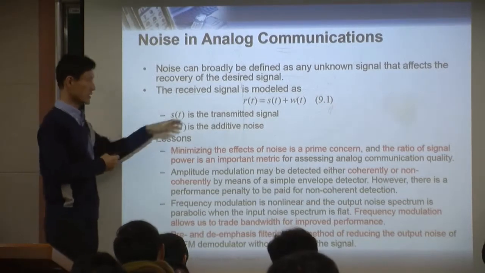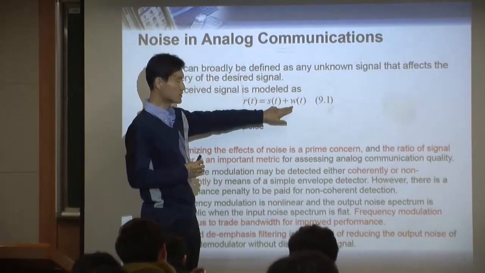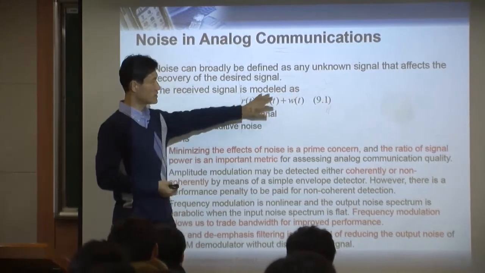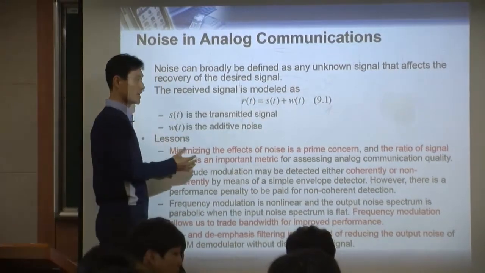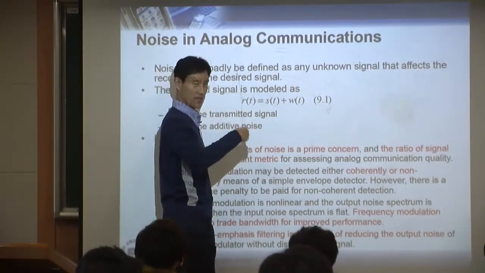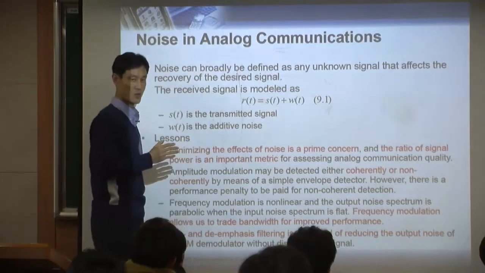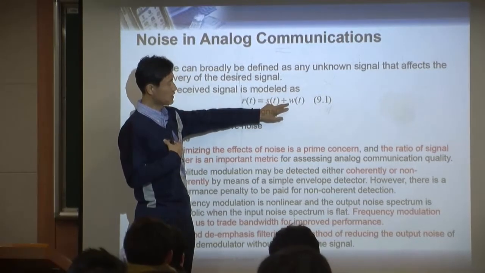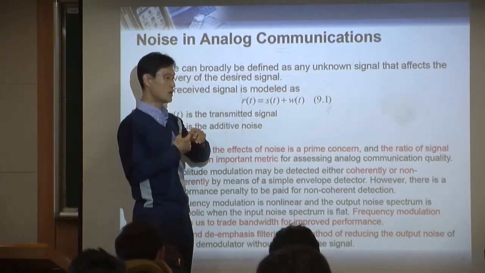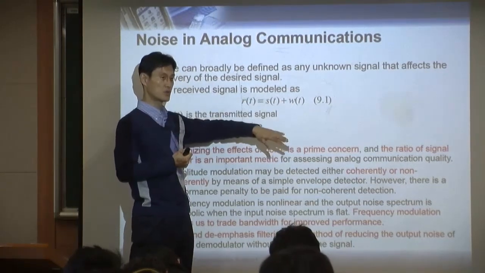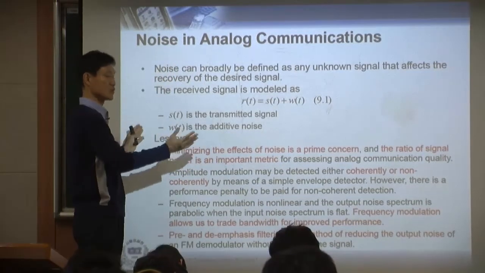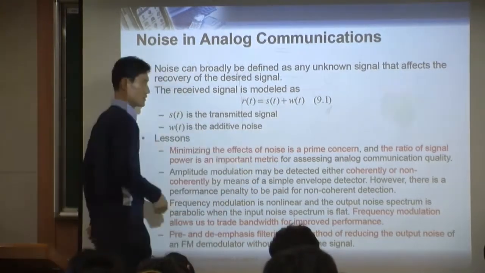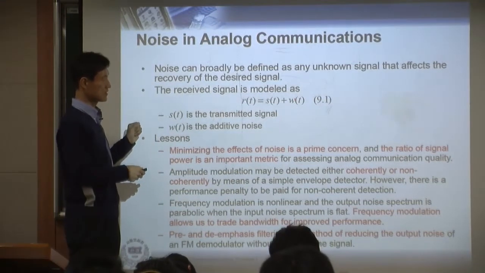In this case, the most important thing is what this noise is. We need to know the statistics of the noise. Generally, noise is random. You cannot find out what exactly the noise is at any instant of time. At any instant, the noise is completely random. We can never know what the value is. But what we know is the statistics. We can find out the average of the noise, the average power of the noise, or the statistics of the value of the noise. Only those things we know. So it is very important to know the statistics of the noise.